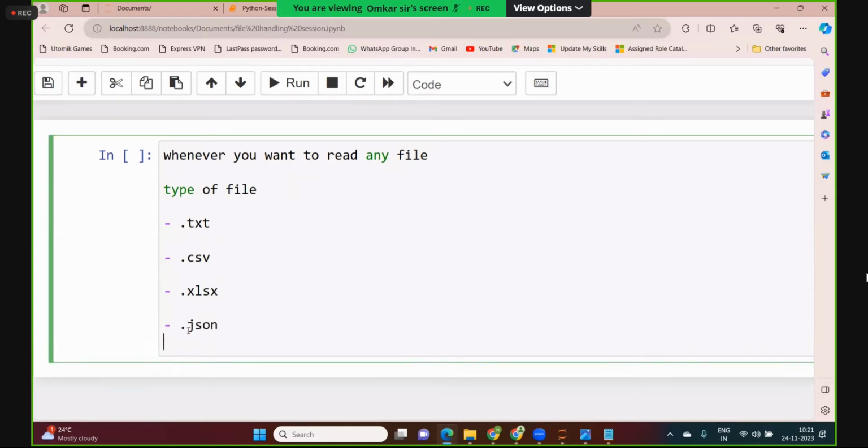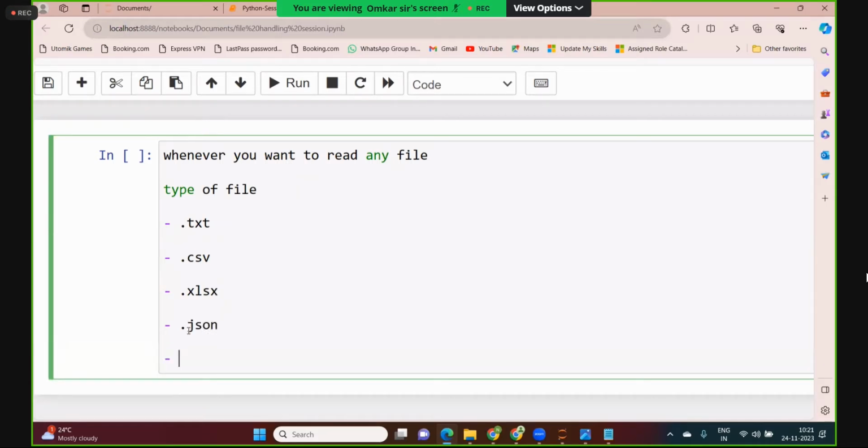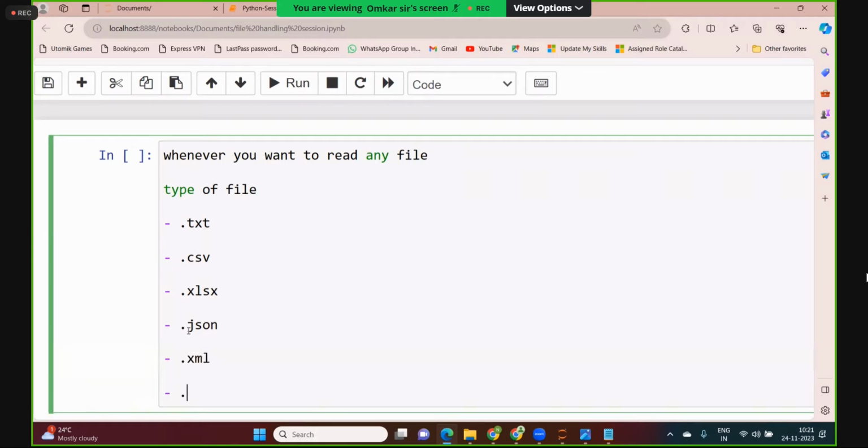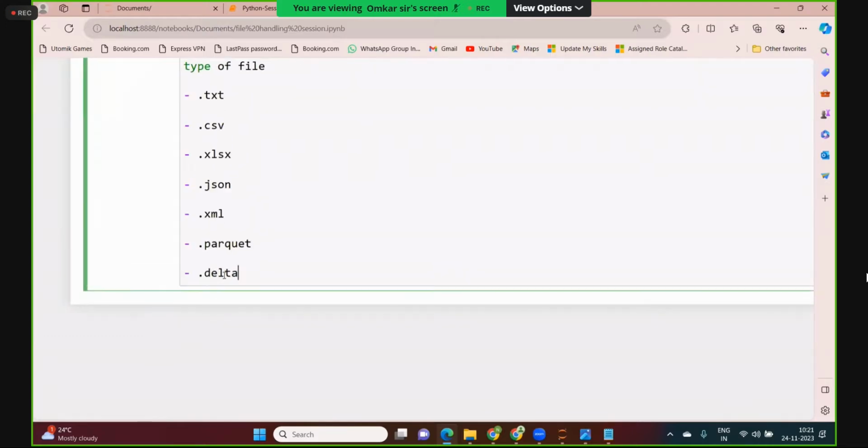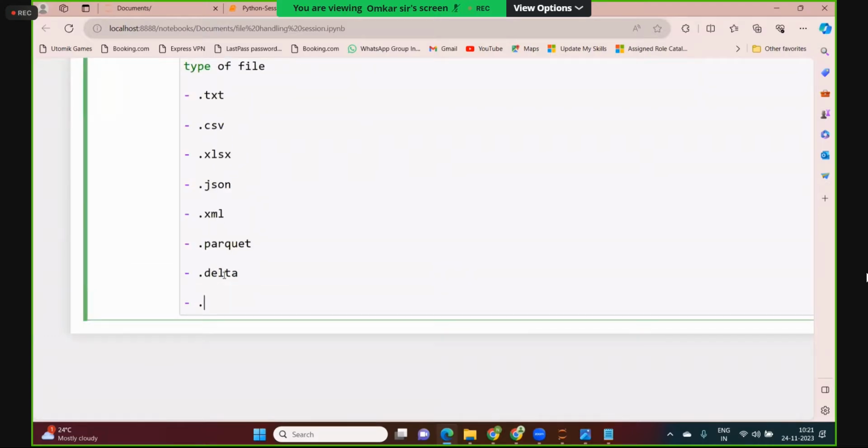These are the files generally we will use for data analysis, but there some other files will be available. .xml files, .parquet files, .delta files, and then .pdf files.